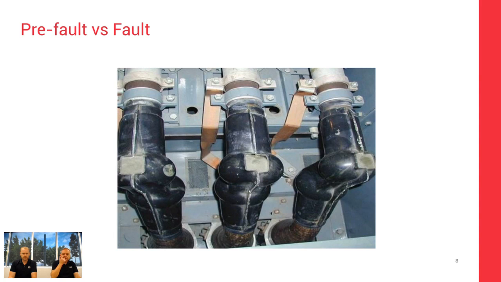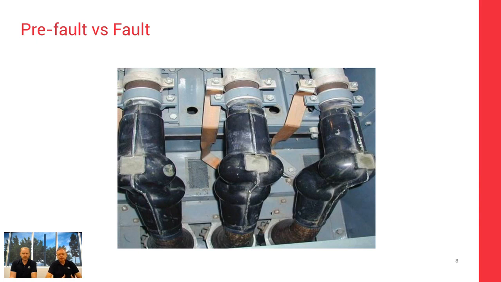So we can look at that. If we look at this particular example here, this is from a 33 kV bus bar where partial discharge has been found. So you can see in here the evidence of PD that you would see is the green verdigris that you've got on what should be nice metallic connections. And then on the shrouding of these bus bar connections, you've got the white powder and the treeing and the sort of tracking that you get. All evidence of PD activity that's going on in this 33 kV bus bar.